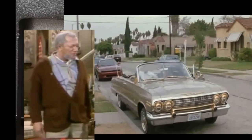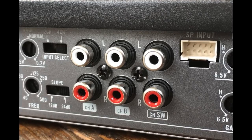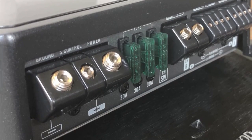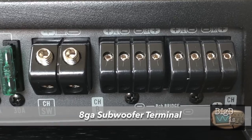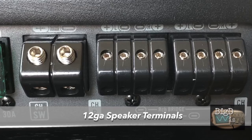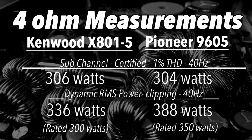This amp has more switches than you'd expect. Channel A offers gain, frequency adjustment, and slope control. It has inputs for channels A, B, and subwoofer. Power and ground use four-gauge wire, the subwoofer output is eight-gauge, and front and rear channel outputs are about 12-gauge. It includes three 30-amp fuses — 90 amps total — which is just about right. All the connections allow for a very clean and easy installation.